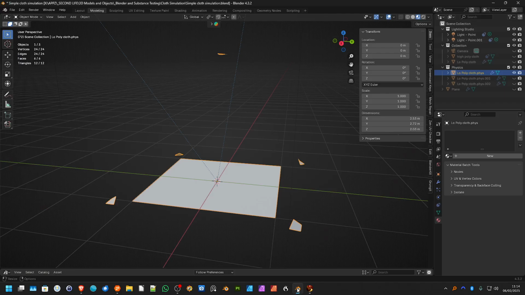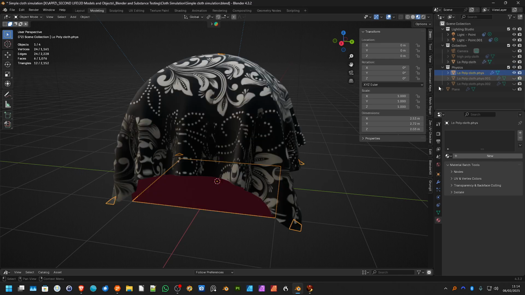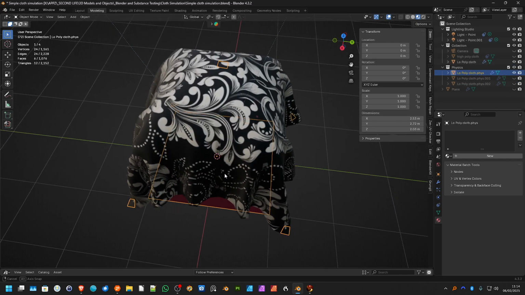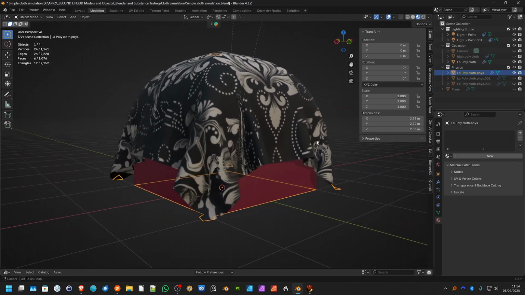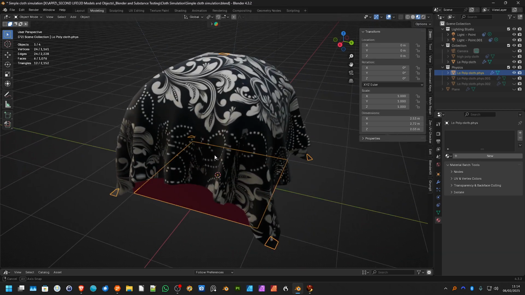So the ideal thing is that you would join your physics model mesh together, okay, and it's got to be in the same place as your original physics, right? So you can see where that is, the orange highlighted bits. That's where the physics is of my mesh.